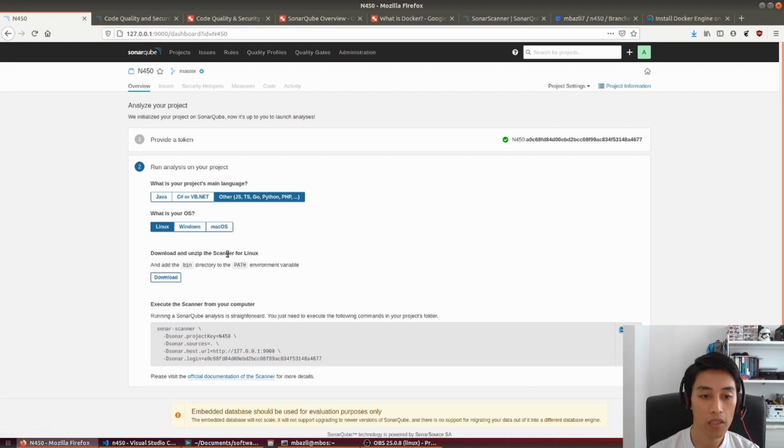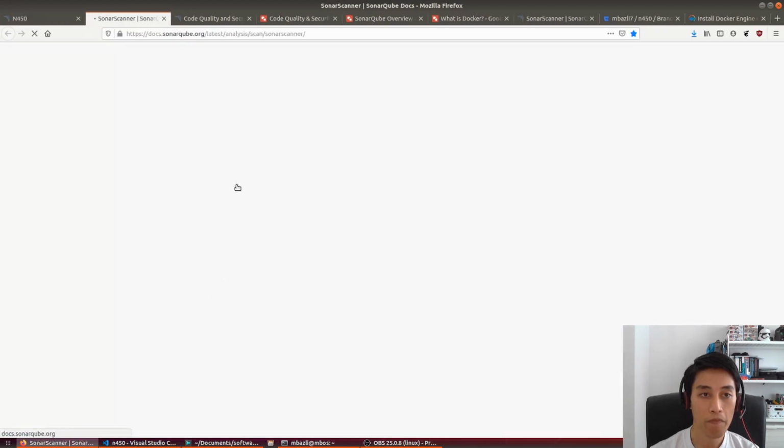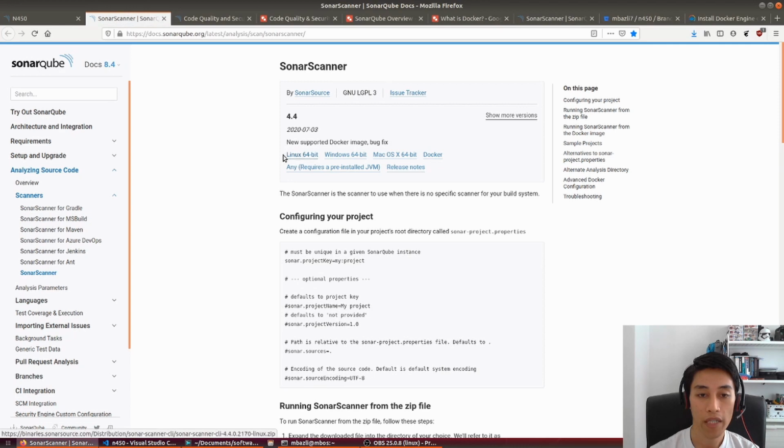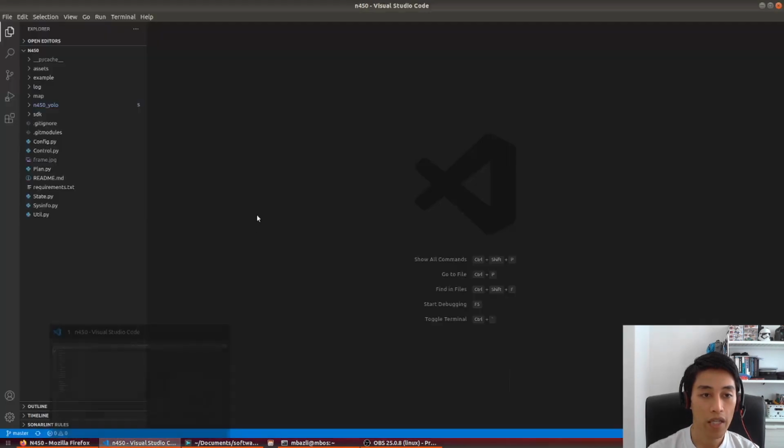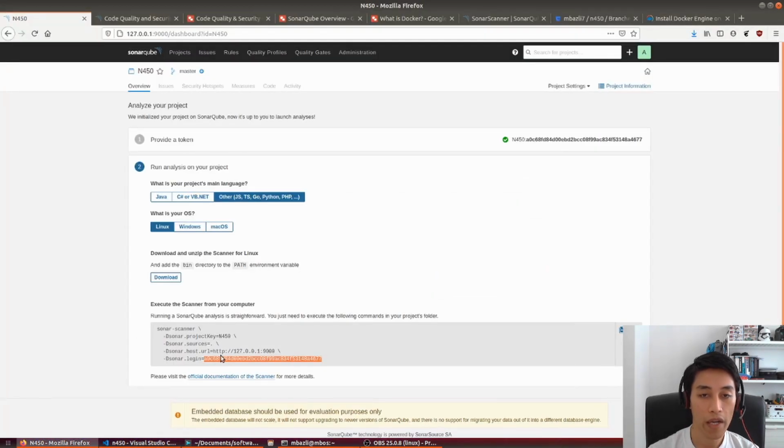So I have downloaded the SonarScanner. For Linux, you can click Linux. For Windows and macOS, you can click here. This command will run the SonarScanner, scan your code and publish to this result URL, which is here. And then this is the project key and this is the login. But this is to be run using a CLI command. So for the future, for better visibility, perhaps we can keep it inside a file so that we can just use that file to run the SonarScanner. So for that, I'm going to create a new file later on.